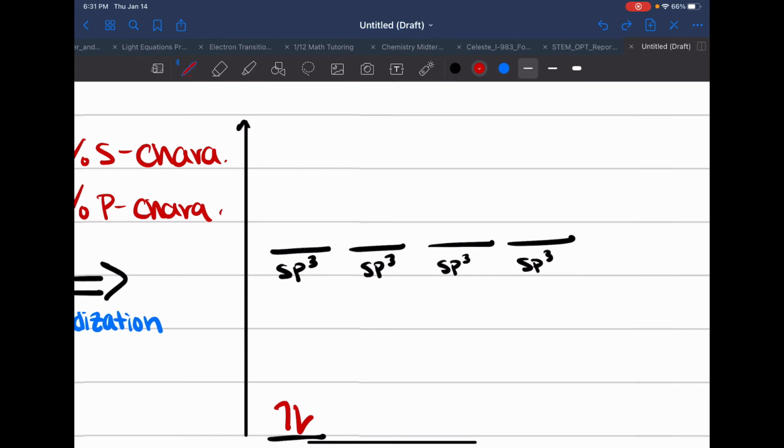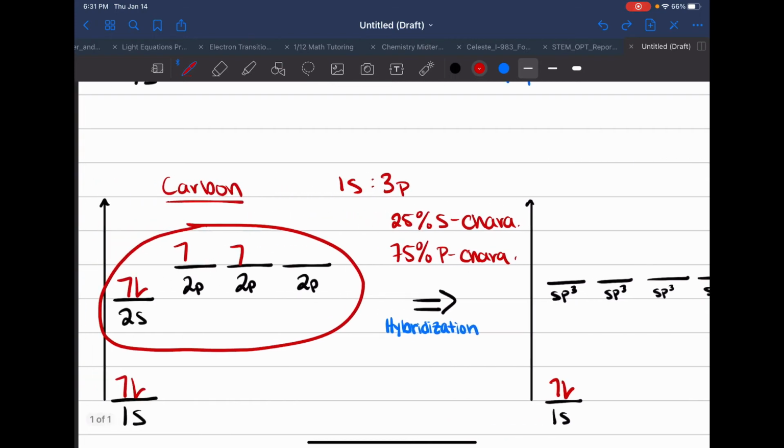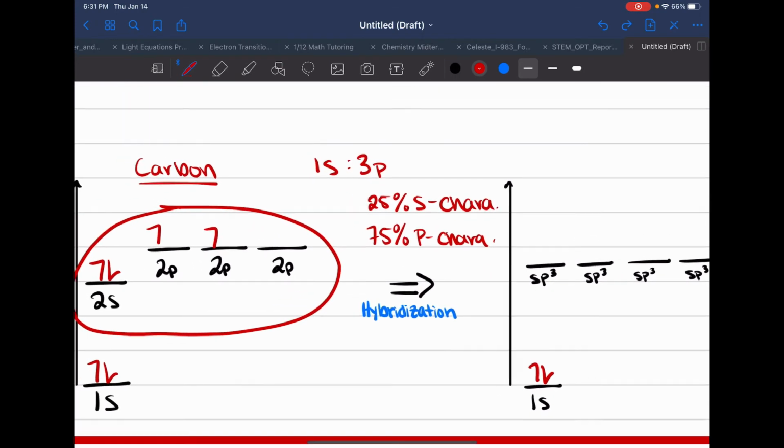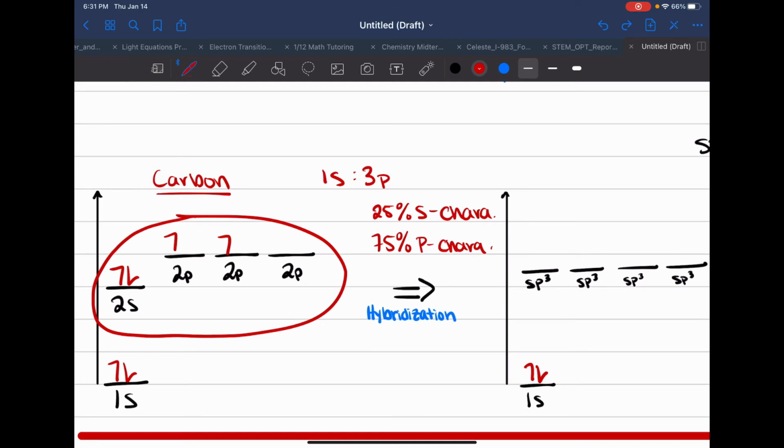So now the question is, well, what's the layout? Well, that's my question to you. Where would these electrons fall in this distribution, this new hybrid model? Take a second and think about it. Where would these new electrons fall? Would it be 2 in the first one? Would it be all 4 all spread out? Or would it be all 4 in the fourth one? How does it look?